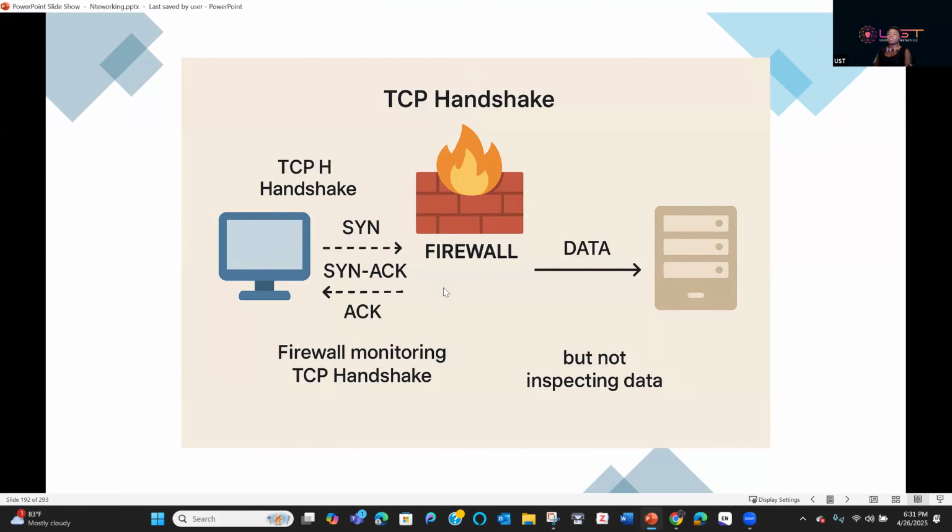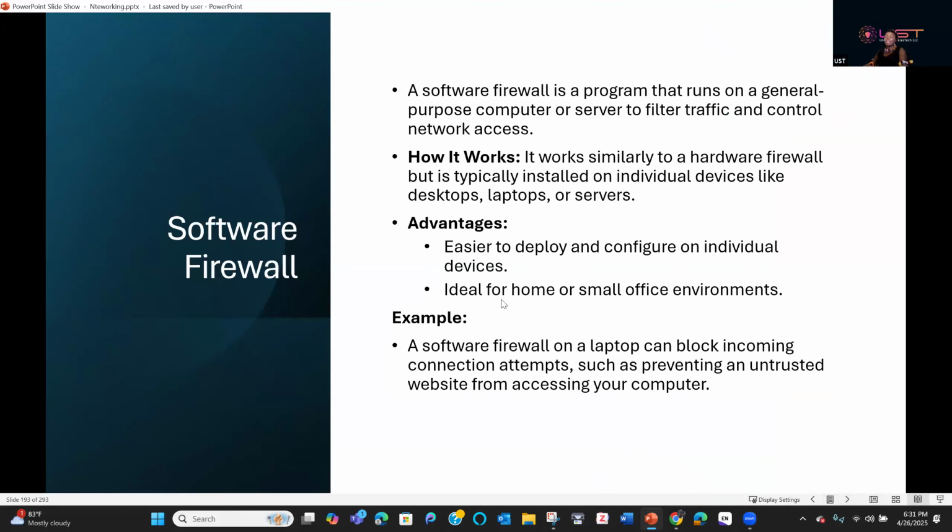We'll go through the sync, we'll go to the sync acknowledgement, and finally to the acknowledgement. That session has been initiated, is created. Okay, good and fine. My business is over. I don't care about whatever data package that you guys communicate. I am concerned about the initiation, to make sure a session gets initiated or created.